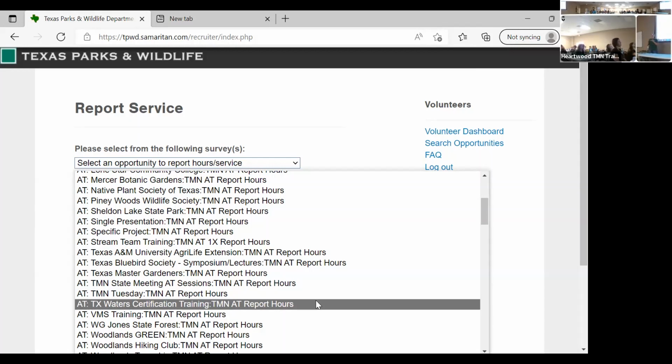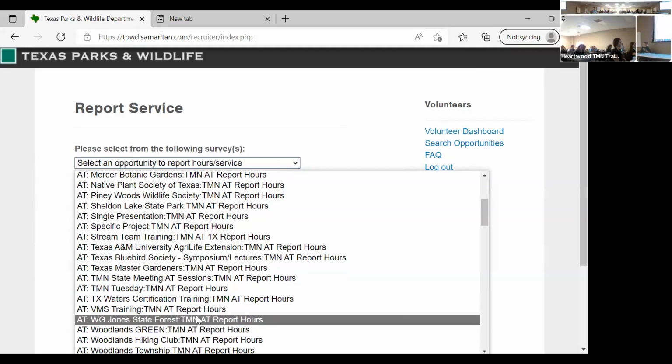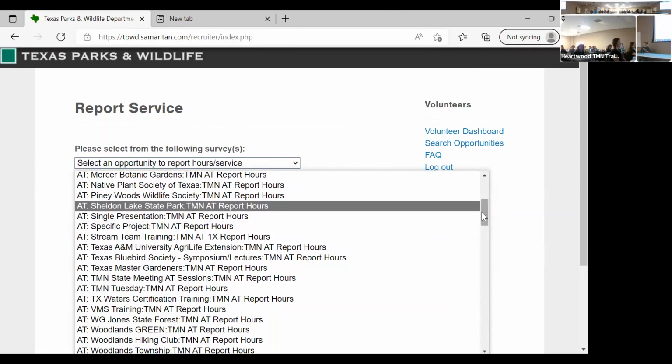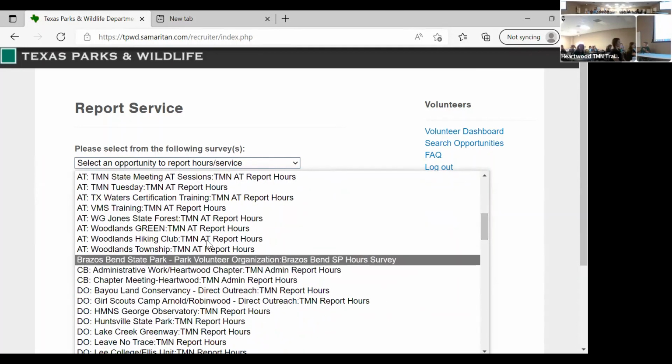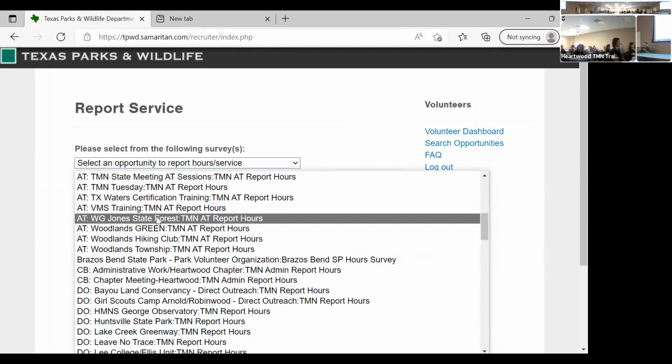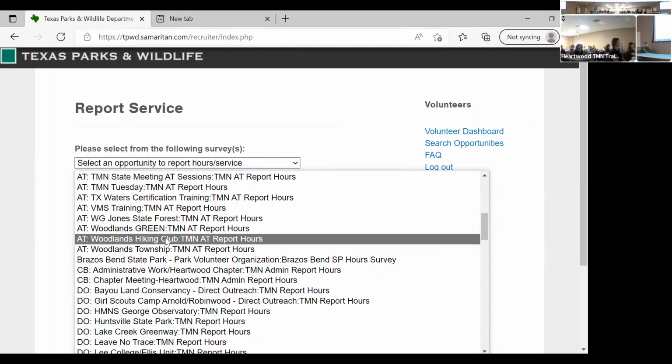Okay, so you go on there and register for each one of those Texas Waters if you want to do that. But it does count for AT for you, whether or not you want to be a Texas Water Specialist or not. So that's the AT stuff. There's all kinds of training on here. And most of our, I call them vendors, opportunities are on this system.